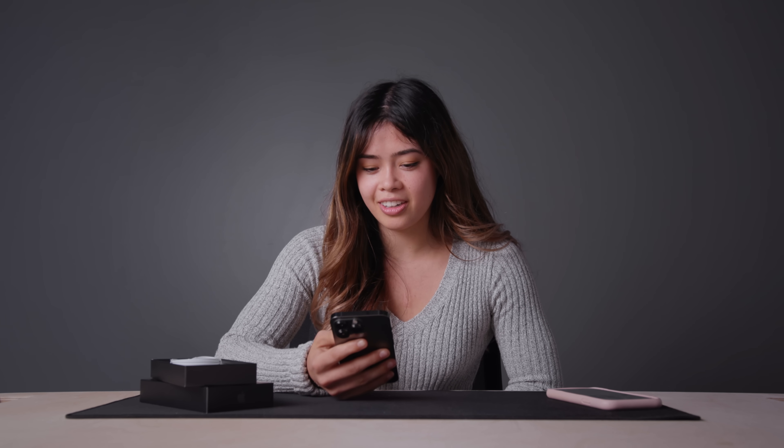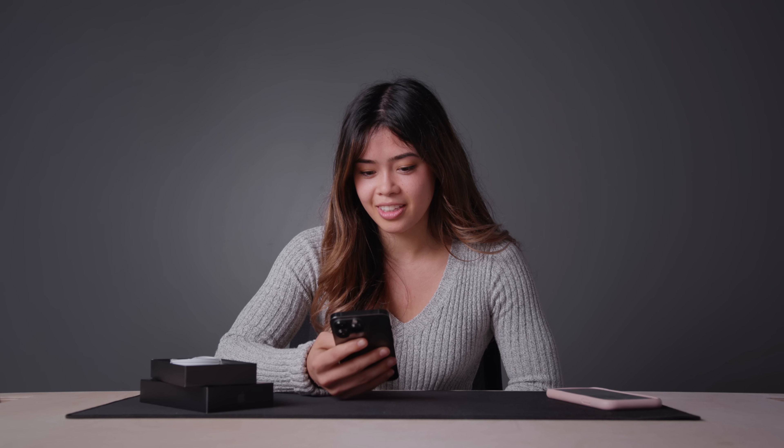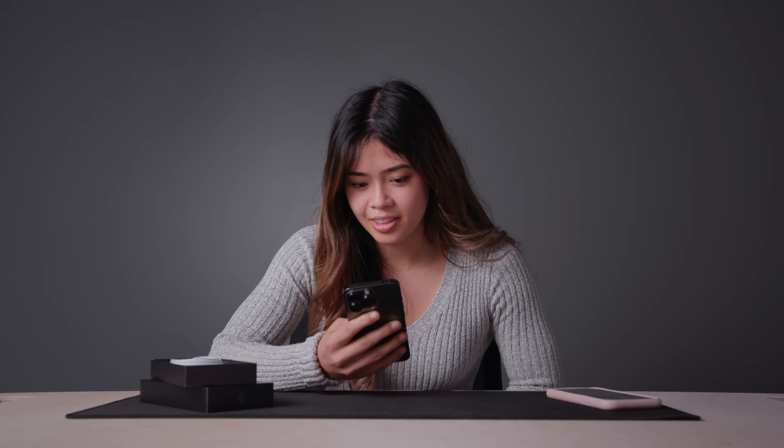It blurs a little bit when I'm scrolling versus — it's smoother. Is this 120 Hertz? So one of the main selling points of this new iPhone is a higher refresh rate display. All iPhones before this one had a 60 Hertz display, but this one has a 120 Hertz display — so it's twice as fast. This means that everything you see on the screen is really smooth. If I'm doing it slowly, I can definitely see a difference when I'm looking for it, but I would definitely not notice it unless I'm kind of looking for it.